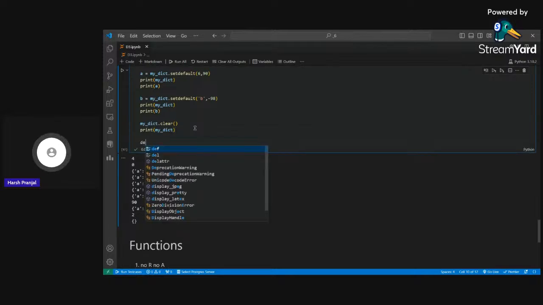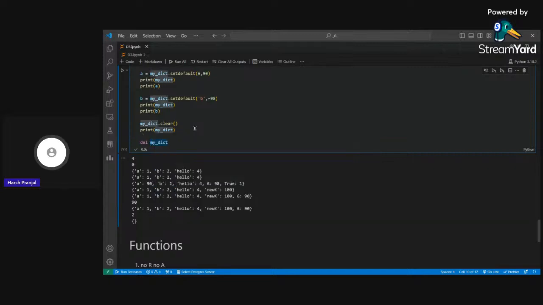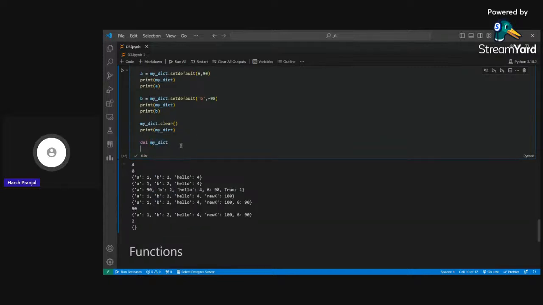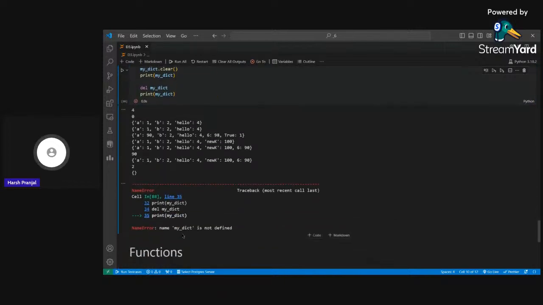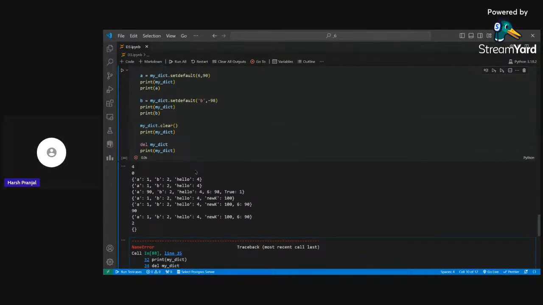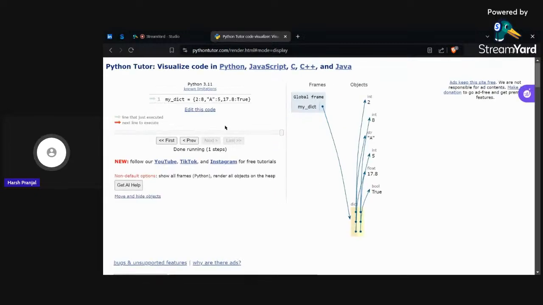But if I perform del my_dictionary, this is the syntax of deleting a variable. After this, if I print my_dictionary, I will get an error saying my_dictionary is not defined. The complete variable my_dictionary is deleted. There is a difference between only deleting the values and deleting the complete variable.